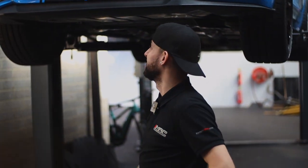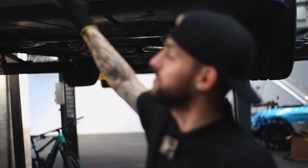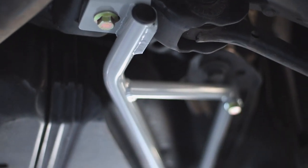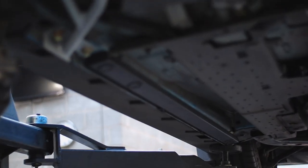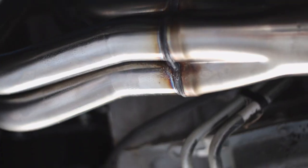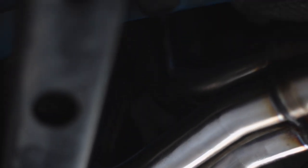We've got this 2015 Mustang GT in today in Grabber Blue. It's been here for a couple of weeks having quite a bit of work done — it's one of our full builds. We've got loads of suspension on it: BMR springs, IRS braces, jacking rails — basically the usual MAP performance suspension package. I've just been installing the Kooks long tube headers, the three-quarter inch ones, all on and done. There's an 2018 manifold on it as well and we've still got the AMRC to keep that low-down drivability. I haven't started it yet, so you've joined at a good time — we're going to do its first start.